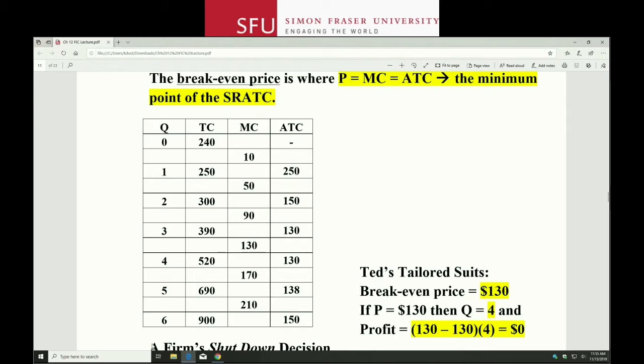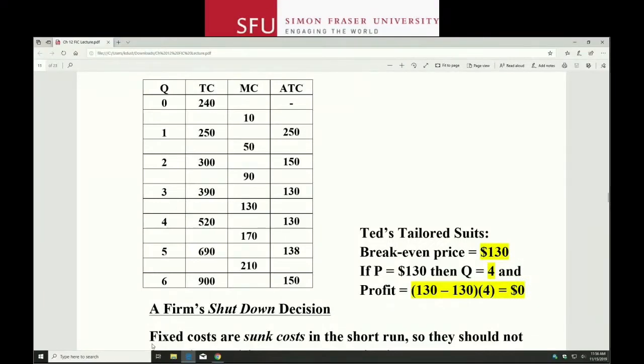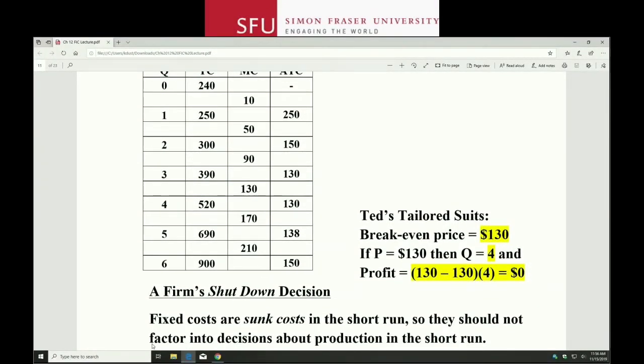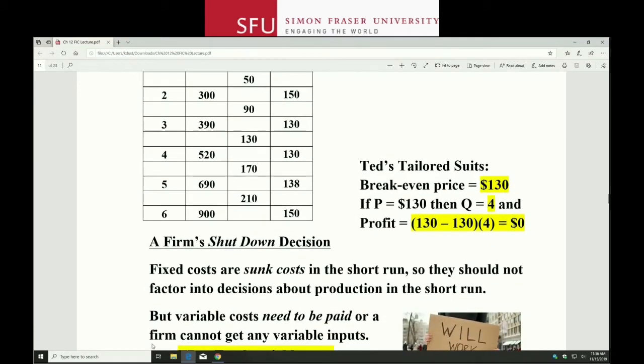All right, so the next thing to talk about is when a firm would have to shut down. Now, there are 2 concepts that we're going to talk about in the chapter. Today we're just talking about the short run. There's a fixed cost, and so in the short run, because there's that fixed cost, a business might end up producing with a loss just because the fixed cost is a sunk cost. There's nothing that they can do about it.